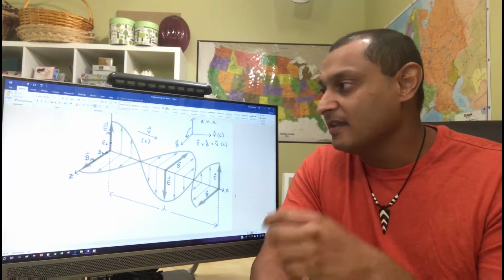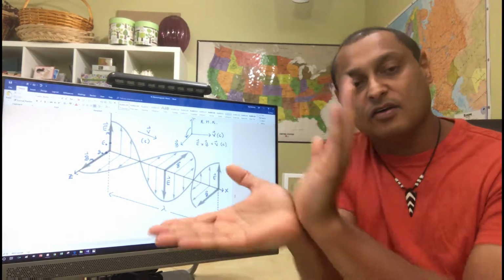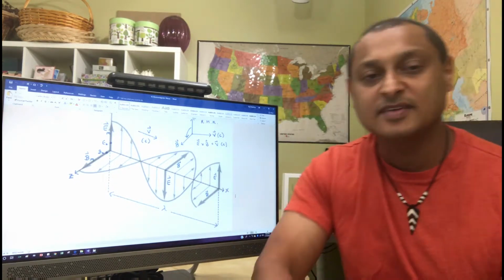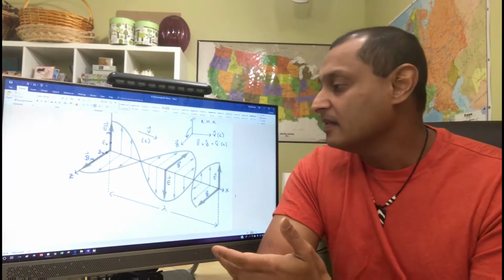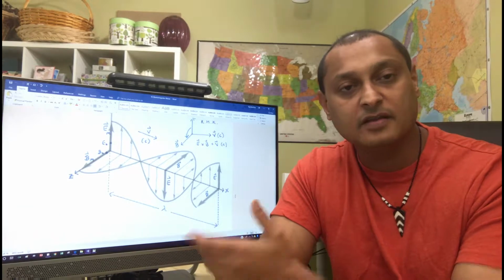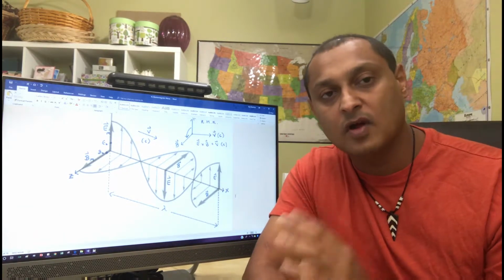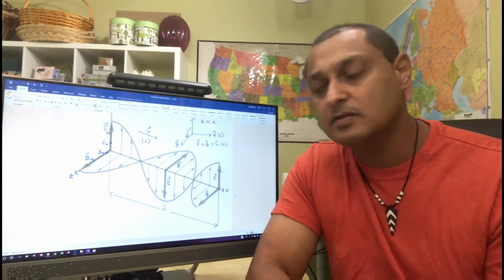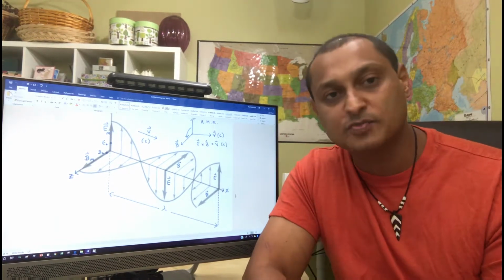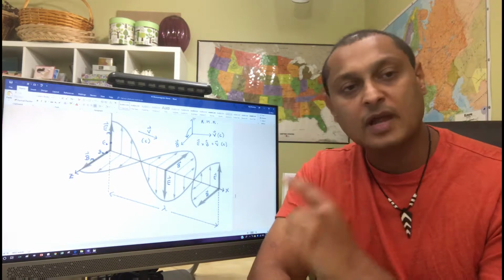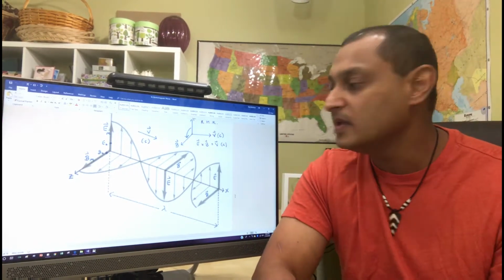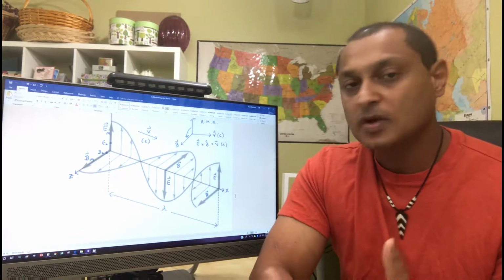A fluctuating electric and magnetic component, orthogonal or 90 degrees to each other, that's rotating and propagating at the same time. In vacuum, it moves at the speed of light. All forms of radiation move at the same speed, the speed of light, which is 300 million meters per second, or 186,000 miles per second. That would wrap around the Earth 7 times in 1 second, if light could bend around corners.